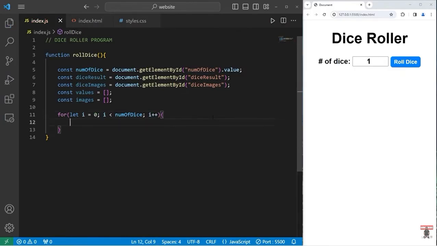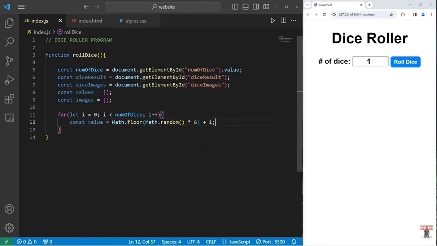During each iteration, I need to generate a random number between 1 and 6. I'll store that within a constant. Const value, that will be the random number, equals Math.random method. This generates a random number between 0 and 1, but I'm going to multiply it by 6 to give us a random number between 0 and 5. It's not going to be a whole number though, so I'm going to round it using Math.floor. Then enclose this part of our equation. Now we should get a random number between 0 and 5, but I need a random number between 1 and 6, so I'll add 1 to the end. Plus 1. So now we'll get a random number between 1 and 6.